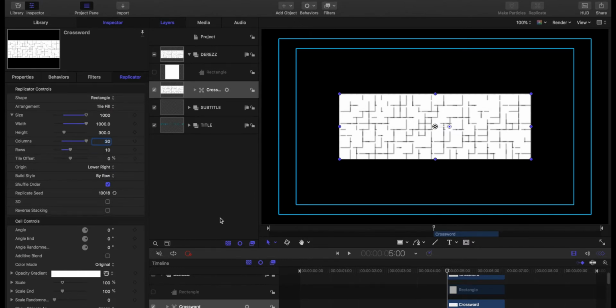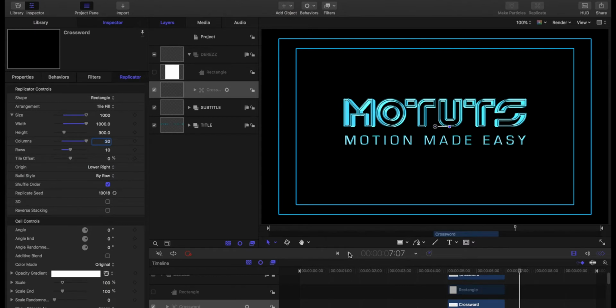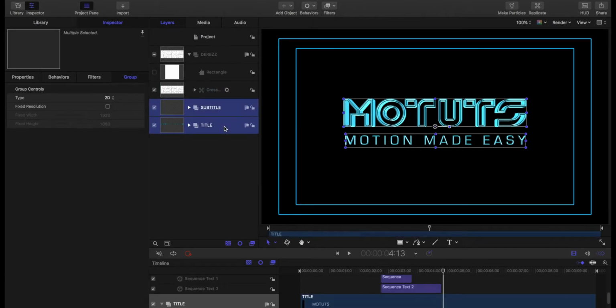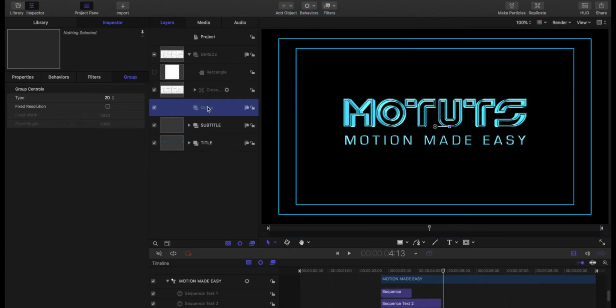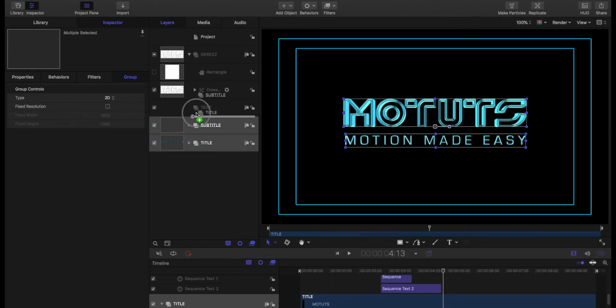Additionally, I forgot to mention we set the endpoint at 5 seconds. That will be the beginning of this DRes transition, which comes after the end of our title animation. In the second part of this, what we want to do is we created our title and subtitle. We now want to group these into their own separate group. So we're going to create a new group and just call this text. Grab our titles and subtitle groups and just drag those into the text group.